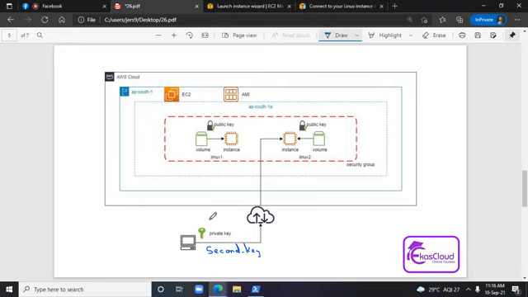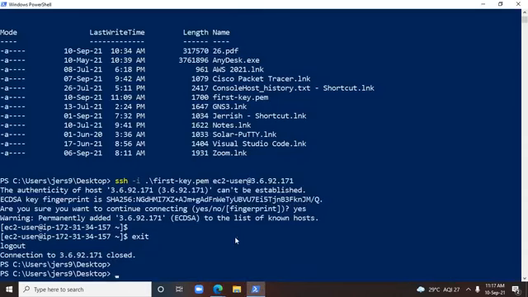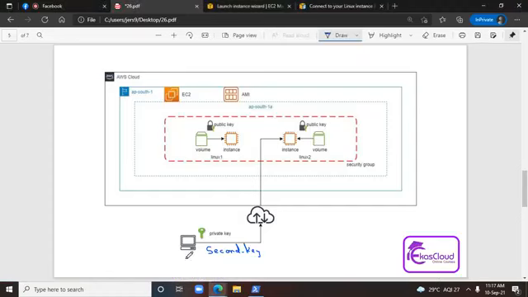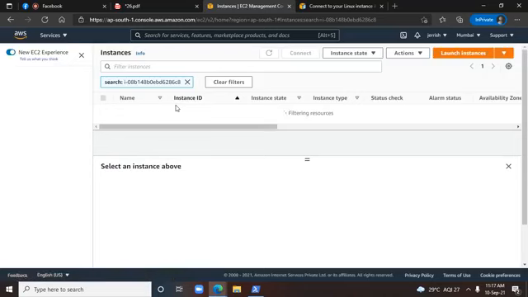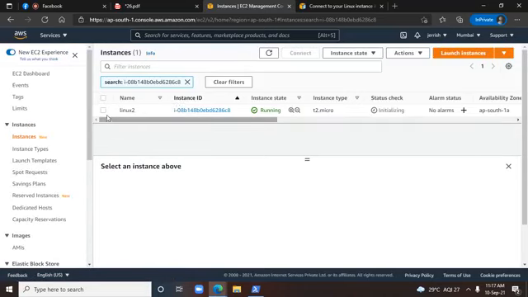So now to do the recovery, I'll log into this recovery instance, which is Linux 2.